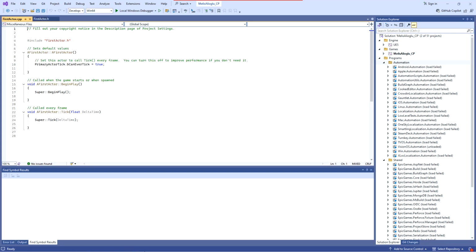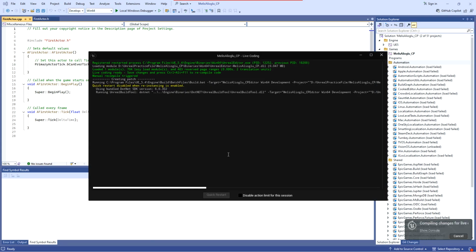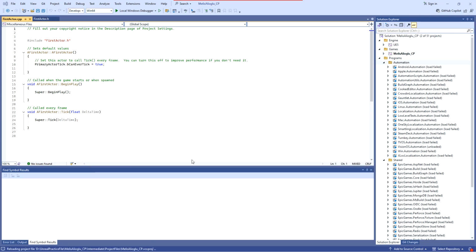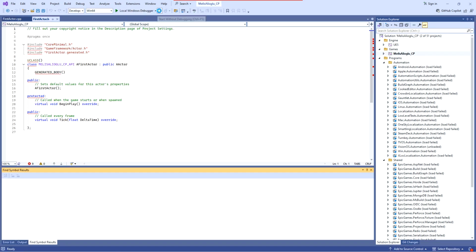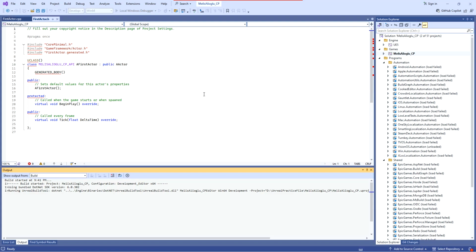Right now we need to reload. Let's run it. That's closing, don't worry about it. You can run this program, and it takes a while to open Unreal, and let's see what will show up here.